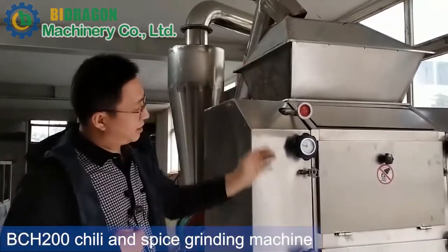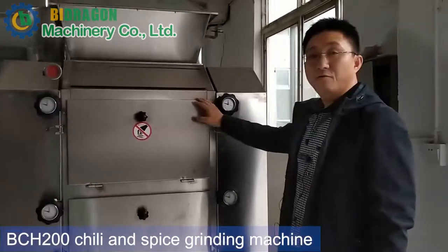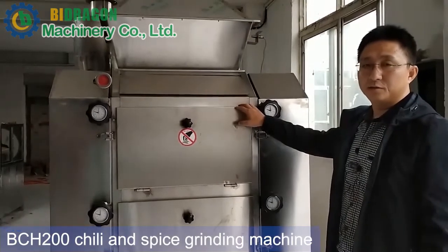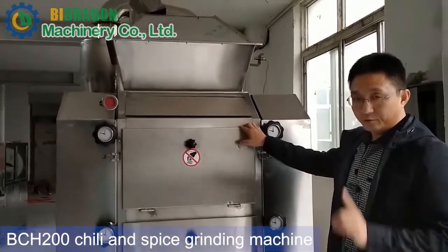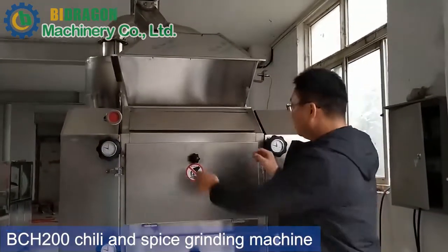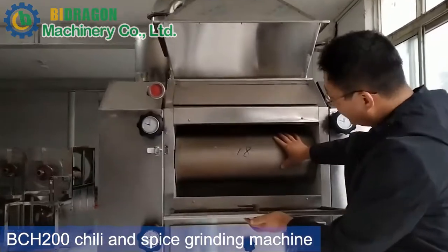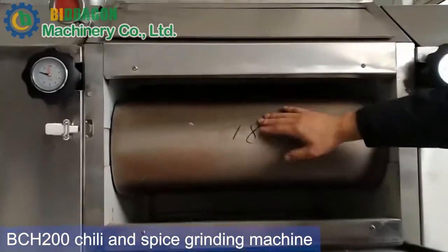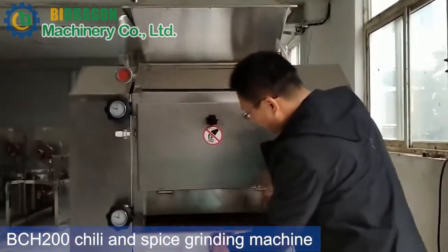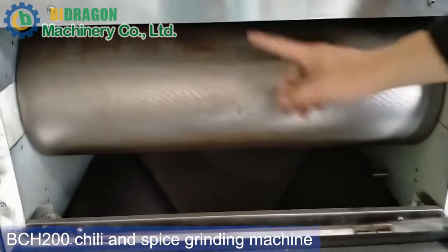After that, from here there are several rollers. Our machine has four rollers. The common machine always has two pairs of rollers. Our machine has four rollers, so two pairs, while the common machine has one pair. Let me open it so we can see. This is the upper rollers. This is one pair. Here is the one inside, another one. This is the second pair. Inside, another one.